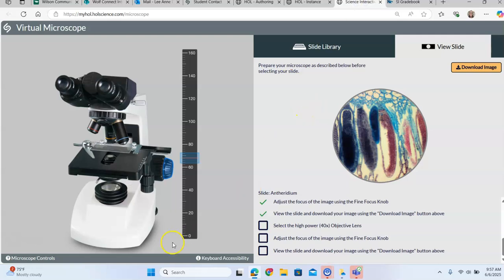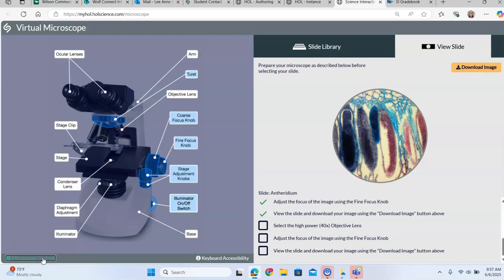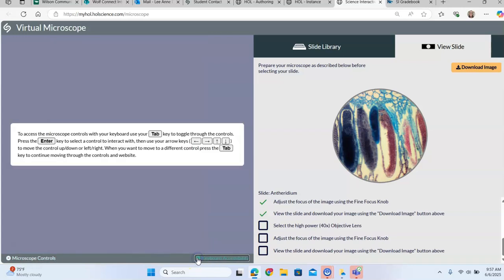Microscope controls located below the microscope. The quick reference, I mean, it says microscope controls. I guess that's true.